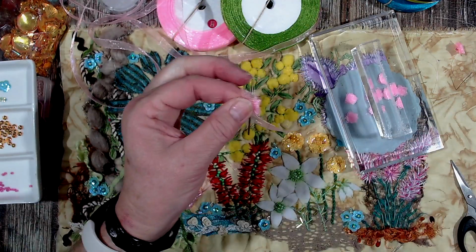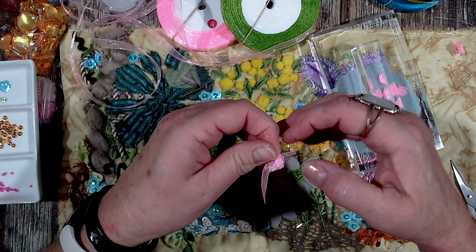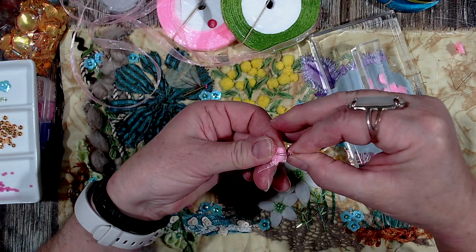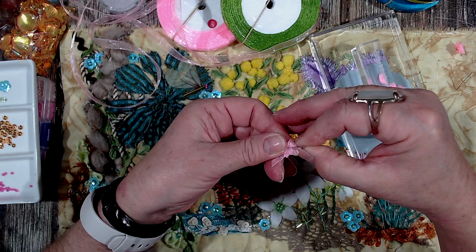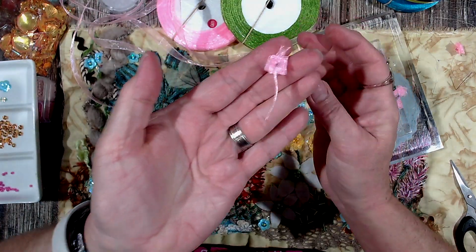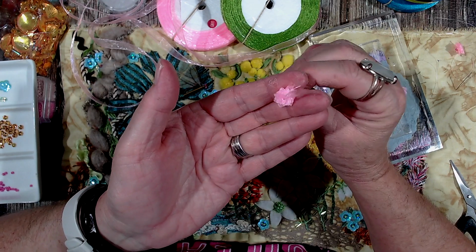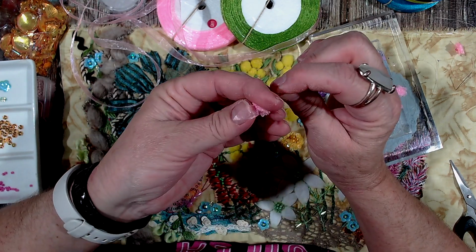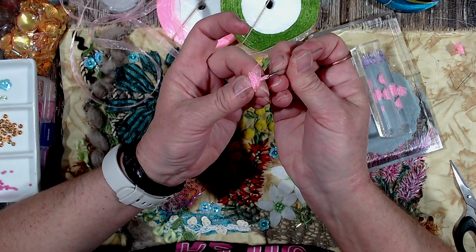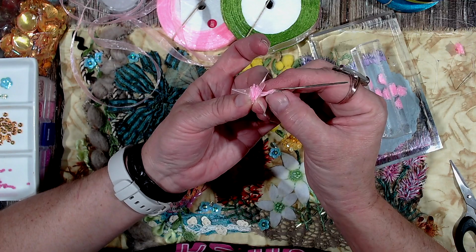Cut this tail off. You don't need a long tail on the end. Flip your needle around so you're back at the top again where the eye is. And this long section here that we cut off, you're going to thread that into the eye of your needle. Okay, now you can hold your flower in your two fingers like this and turn it so that you get a pretty looking flower. See, all the little petals. Now hold on to that and just give it a little wiggle until that tail comes through. And this is why you need a tad bigger needle, just to get it through there.